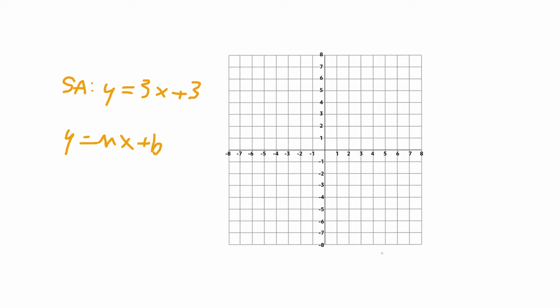So we'll start by plotting our y-intercept, which is 3, and then we go up 3, 1 over, and then down 3, 1 over, down 3, 1 over again, and so on and so forth, and then we can draw our line. But that's not the only asymptote we have here.